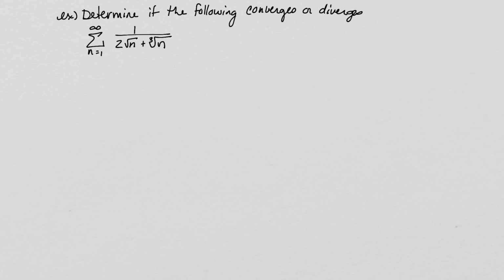Generally, a lot of times you're using the ratio test if you have a factorial. The root test you're going to be using if you have stuff raised to the n power. And so I don't have either of those things. So that kind of indicates, hey, it's probably a comparison test.